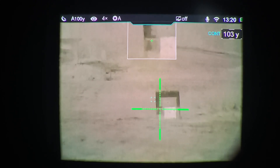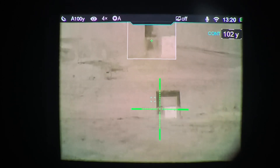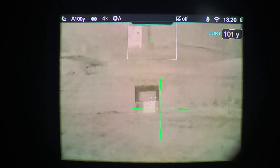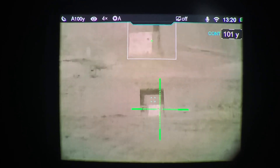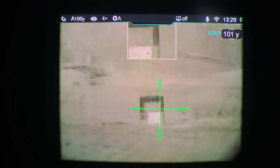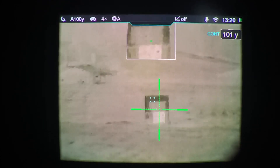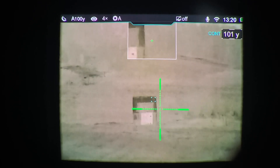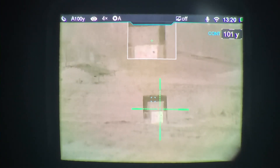Let's try right there — long press the menu button. Okay, I moved it over a little bit, 101 yards. Now when the box leaves the target — okay, that seems to be pretty close. Let's check it on the other side: as soon as it leaves the target it's telling me a different distance. Now I can check height — height seems to be really good. As soon as that box leaves the target it changes distance, so that tells me it's off the target. Box off target, changes; back on target, it changes.